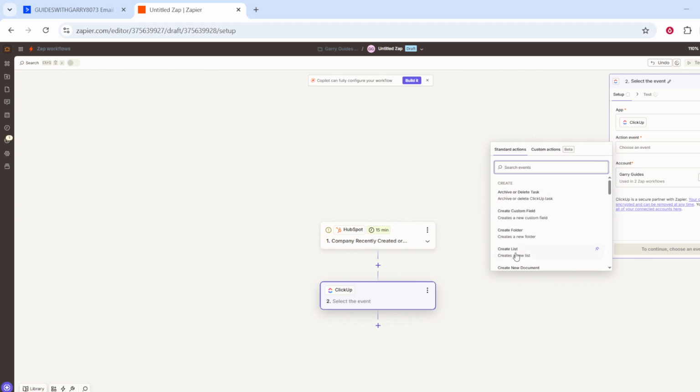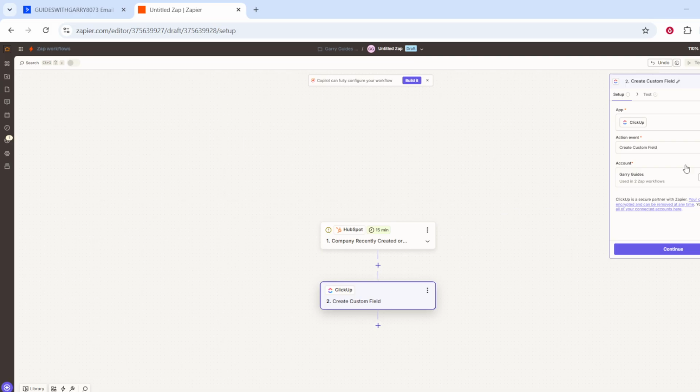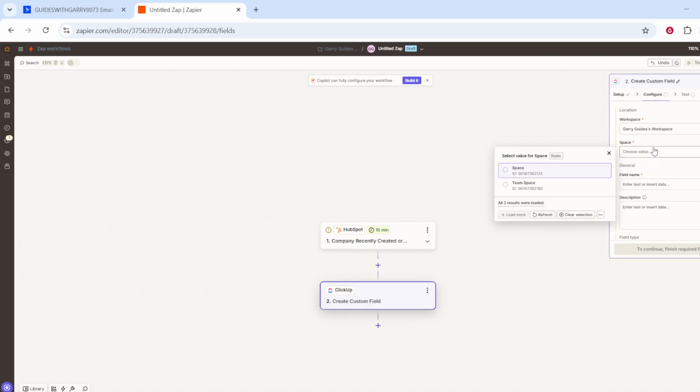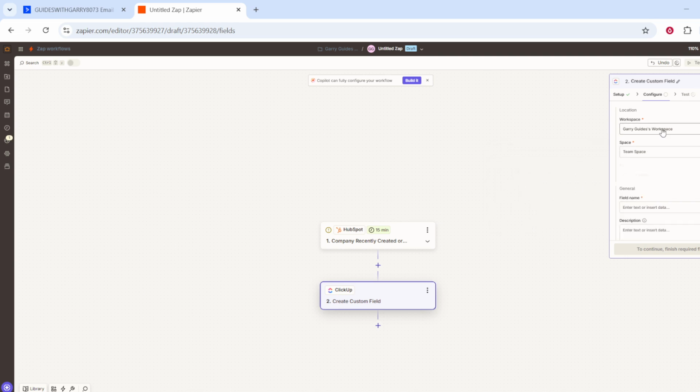After you choose the Clickup action, connect and authorize your Clickup account. Similar to the HubSpot authorization, the platform will ask you to approve access to your Clickup workspace. Complete the authorization steps so the automation can create or update items in Clickup. If you have multiple Clickup workspaces, make sure you authorize the one you actually use for your team. This is important so tasks land in the correct place. Once both accounts are connected, you will usually be ready to configure details, like mapping fields from HubSpot to Clickup.